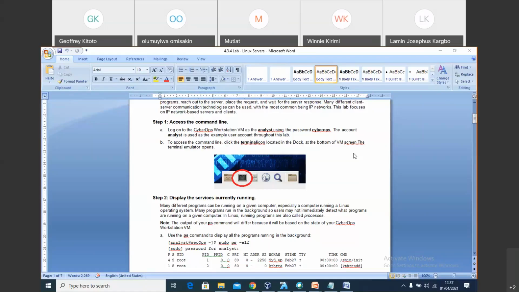I've picked the lab in this chapter 4 because you can see there are a lot of them. I'll also do some labs with Wireshark when it comes to chapter 8. So don't worry, Winnie, we are going to do all those labs together.